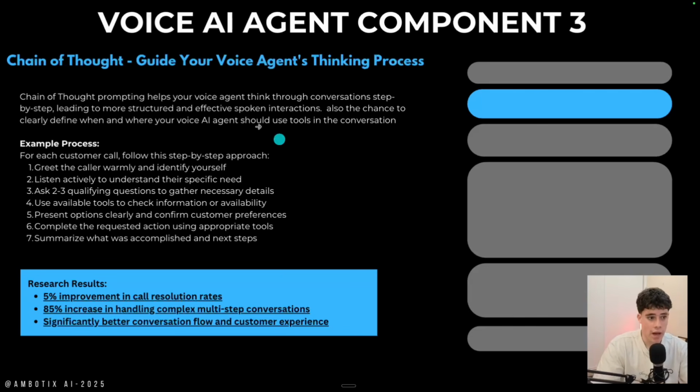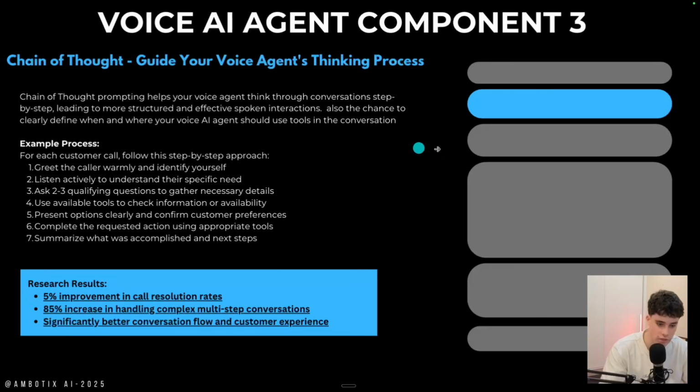So this is going to be the number 3 component right here, and it's also included inside the task section. And I'll show you what an example prompt looks like. But again, the whole purpose of this chain of thought thinking process is to clearly define the step-by-step action that the AI agent needs to take throughout the conversation. So again, this will really enhance the structure of the conversation and make sure it accomplishes its task as well.